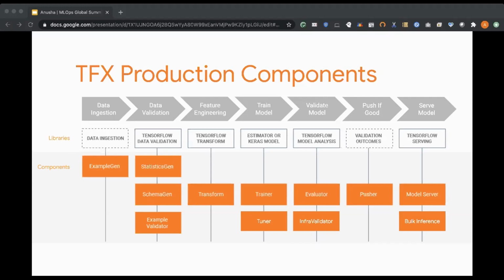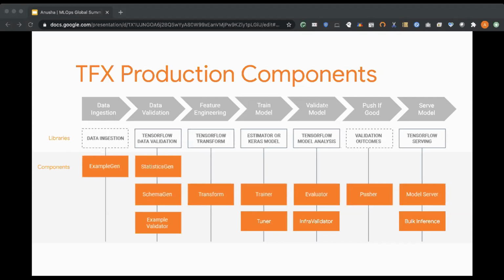The second one is scale, because it might be interesting to first get started with a small data set on a laptop and build a model that can solve a particular problem. But when that same model has to be deployed in production, that becomes a large distributed workload. So these are two main aspects to be thinking about when we say production.